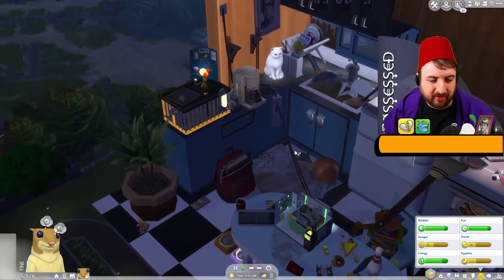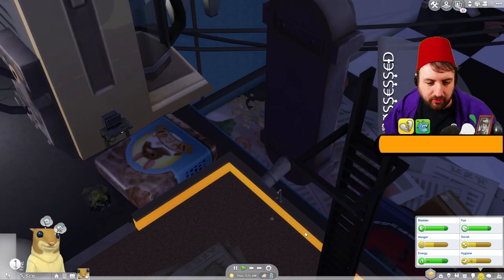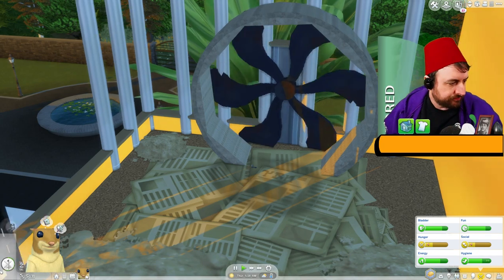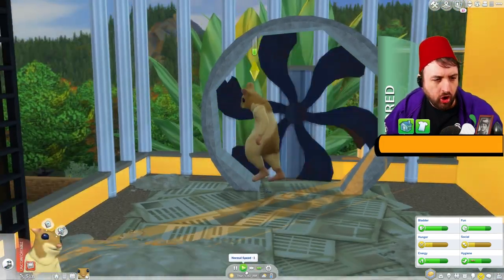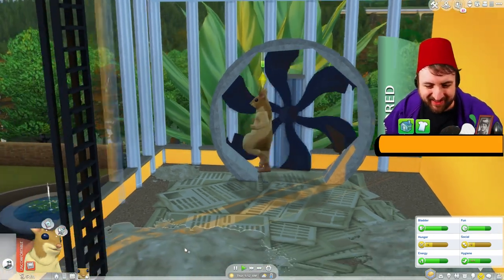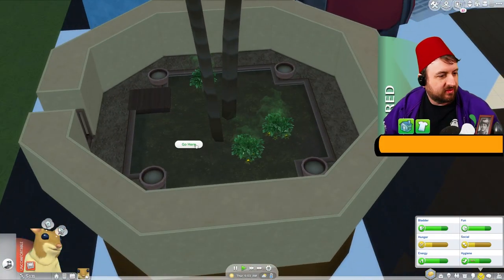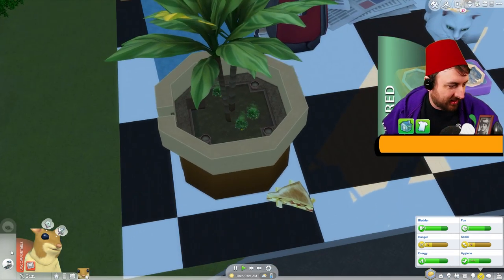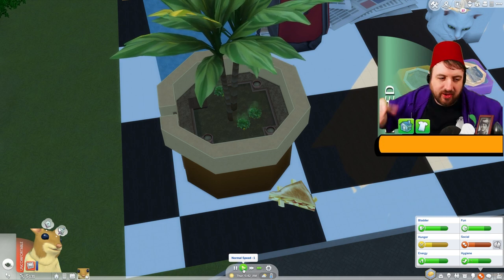It's getting dark again. Let's get stuff washed up, go to sleep, and open in the morning. Also, you know what - the other thing I could sell: I can also sell some gardening things, maybe some flower arrangements. I've got to get rid of these dead plants. So we'll have paintings, food, and gardening stuff - just a shop where we sell all kinds of crazy things that he's created himself, because I can't leave this lot. We can't go anywhere, so it's just the stuff he can create to make enough money to buy the rocket ship.